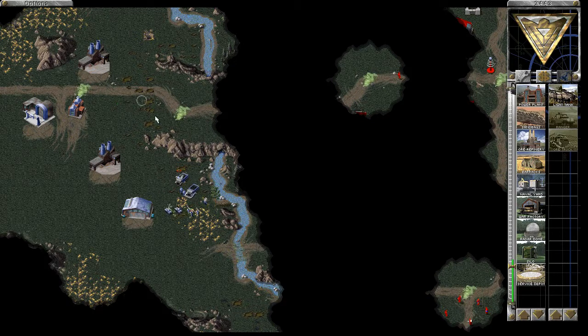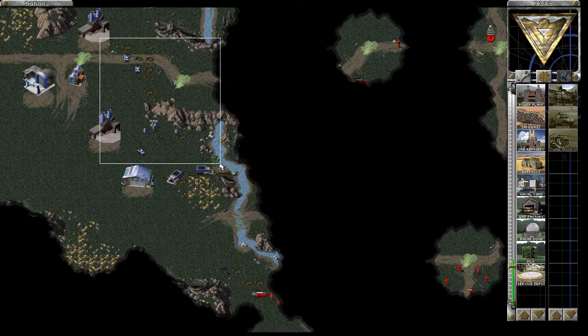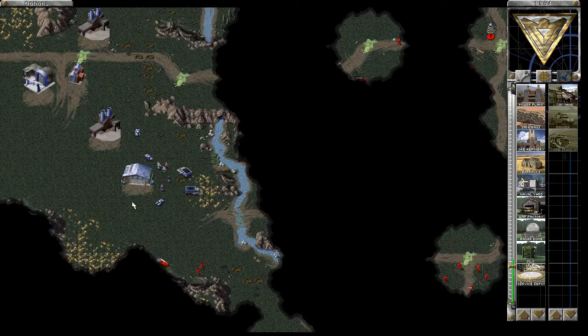Pull you back up to the north. Now we've got another V2 launcher coming into the south. Pull everyone back down here. Where's my spy? Right, on my way.